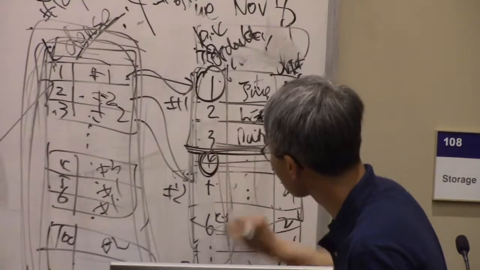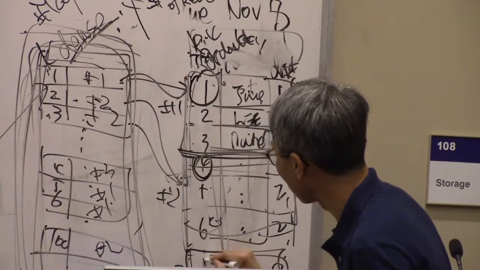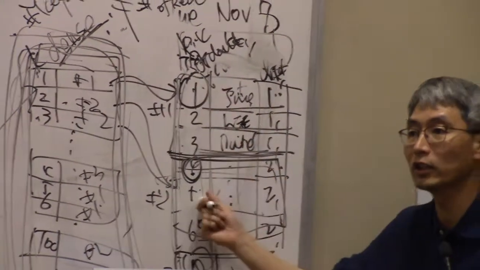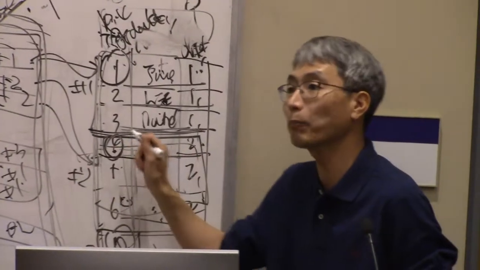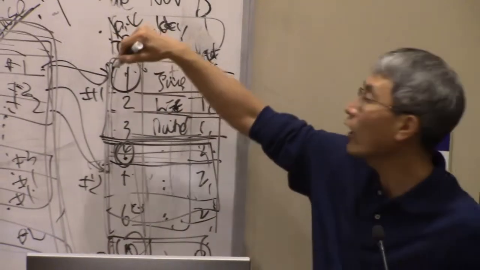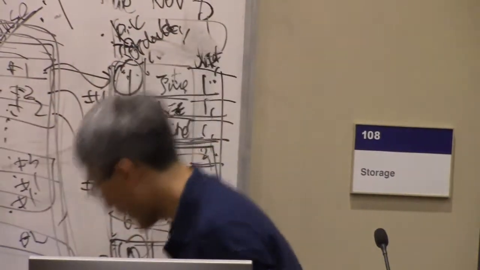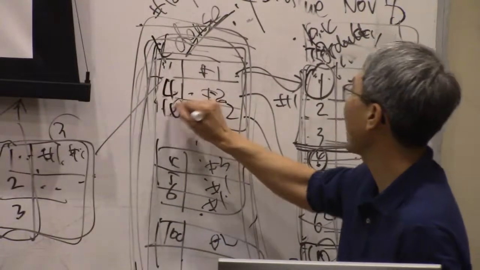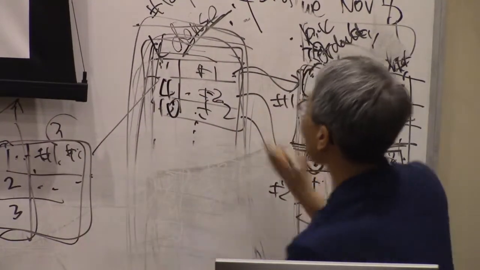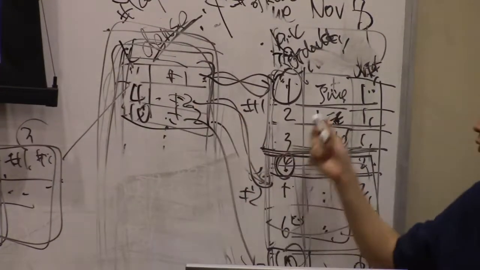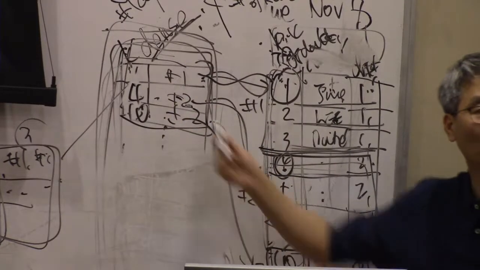So why not create an index for this? Each block's starting point, like that: 1, 4, 10. If you create the index for this starting point, which is called the anchor, the key, the anchor value, we create 1, 4, 10. So we can create the index like this one. 1, 2, 3. How long does it take?